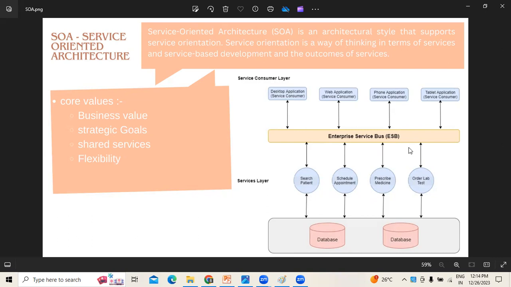Here, enterprise service bus, what is it? Is it like a registry? Can we call it a registry, where for the implementation of service-oriented architecture everything is registered? My question is, can any service be touched without going through the registry? No, it goes through ESB only. ESB is a communication medium. If you want to consume any services, the communication must happen through the enterprise service bus only.